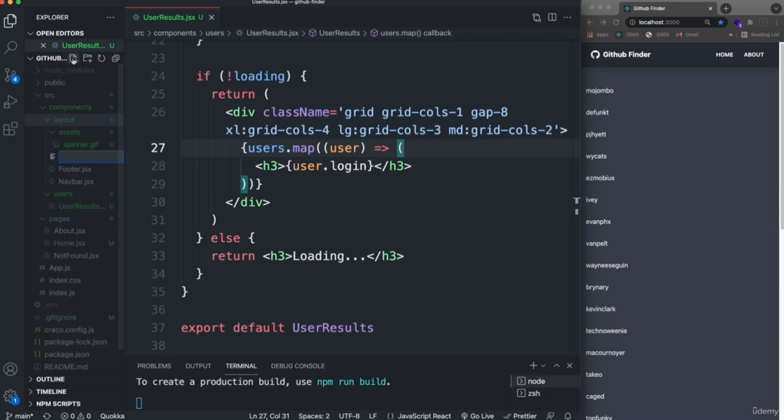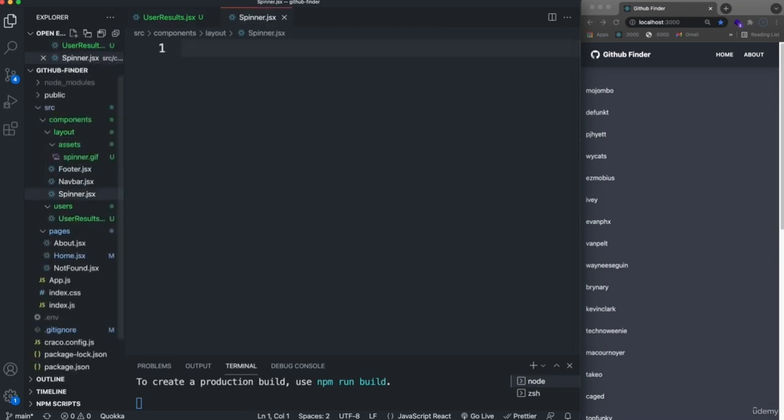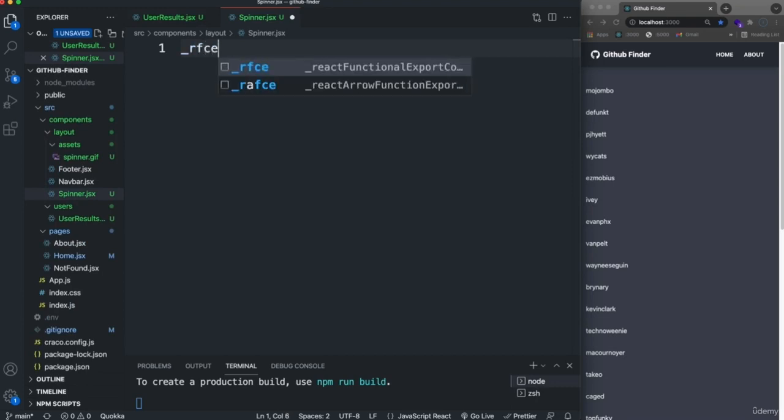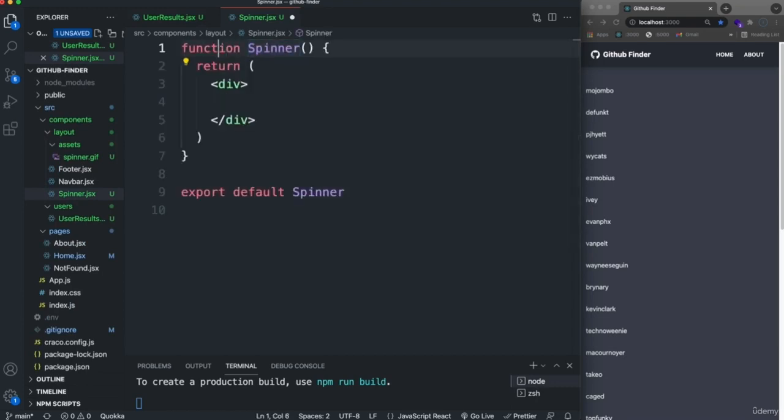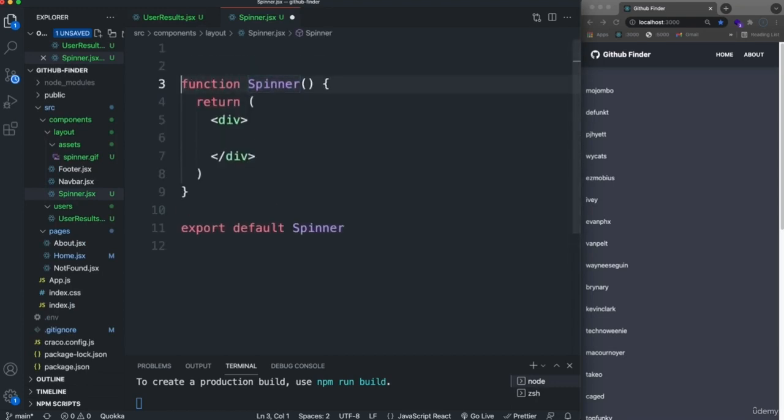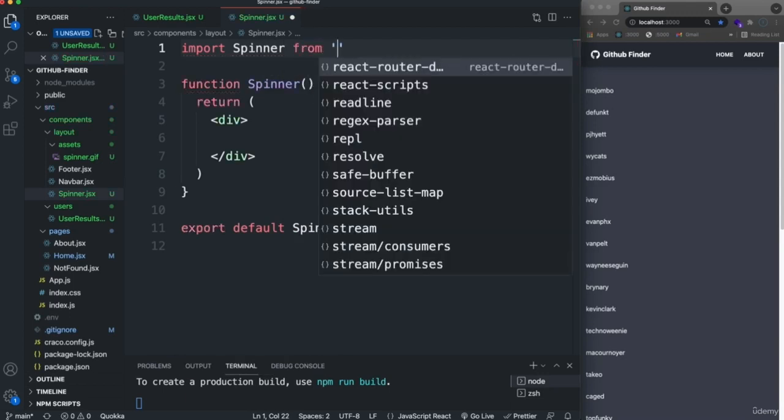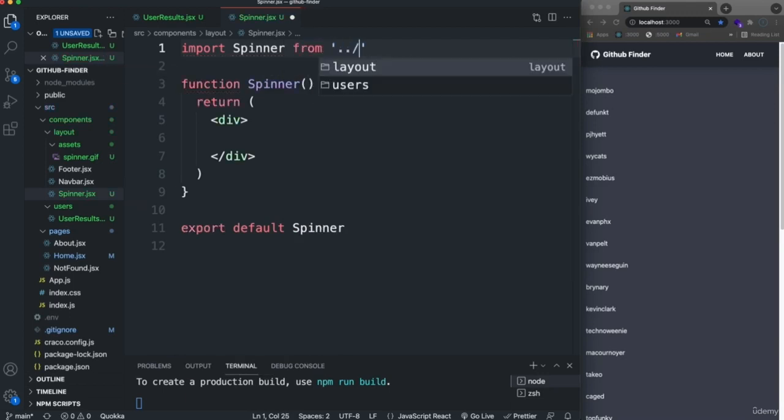So let's create a file here called spinner.jsx, and we want to bring in the spinner image. So let's import spinner from, and we're in layout, so we just want dot slash assets slash spinner.gif.